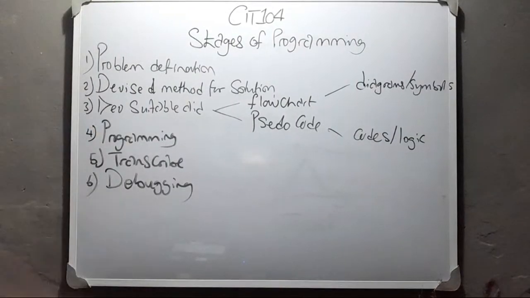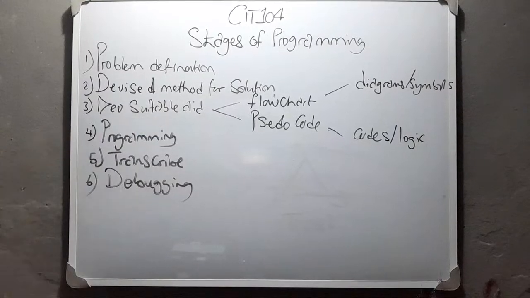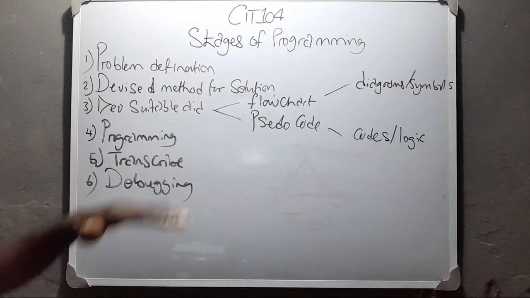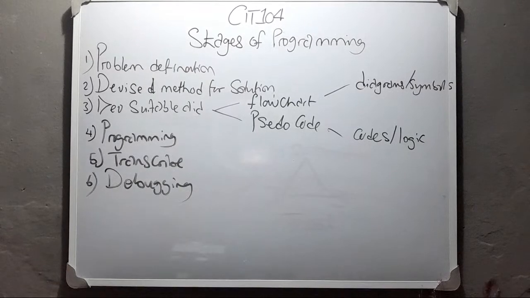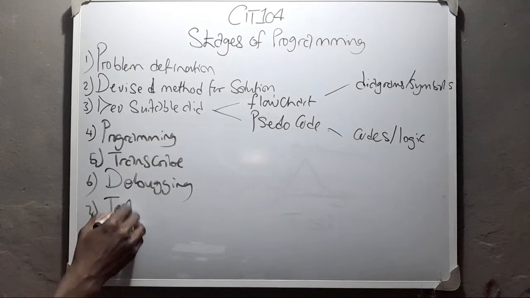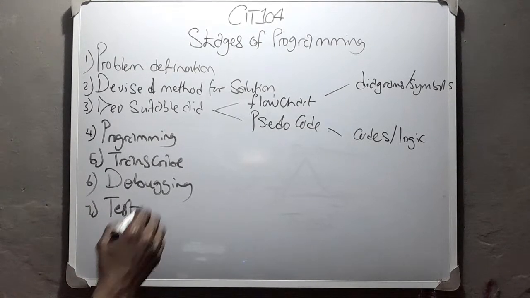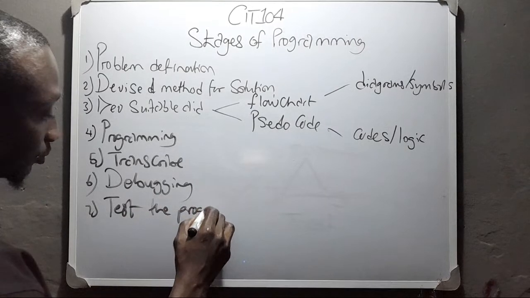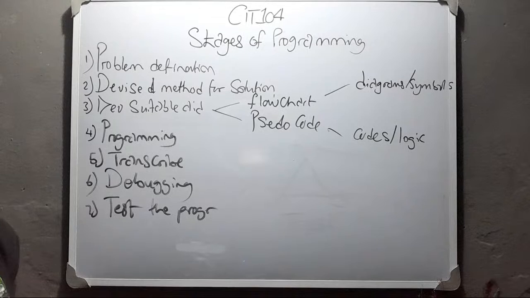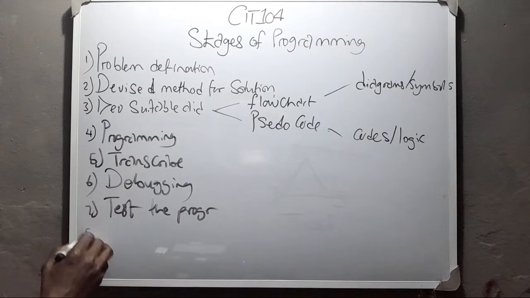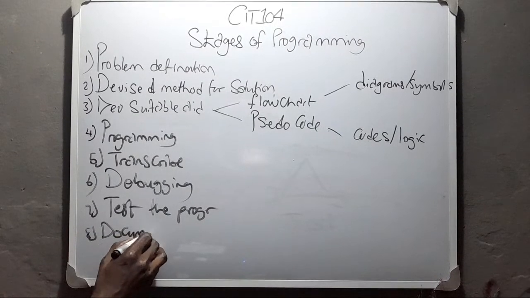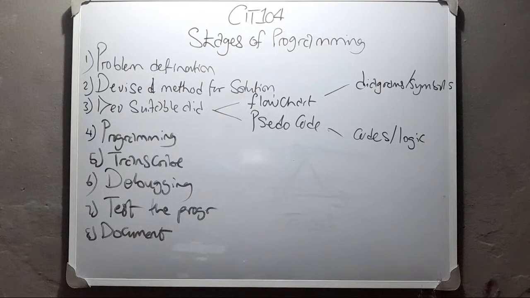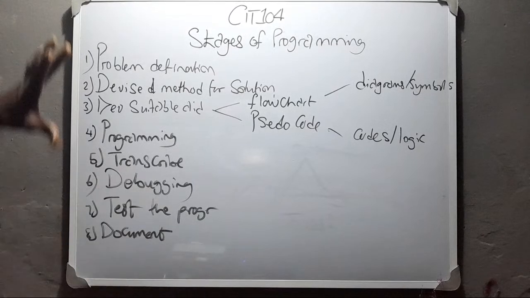Then you start making your research, your keyword research and the likes. You start to write, put your paragraphs together. As soon as you're done proofreading, you test it. So under proofreading, you test the program. As soon as you test the program, then you document. This documentation means save. So you save. That's just the process, basically.